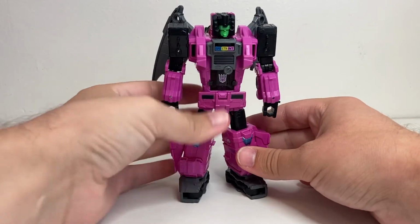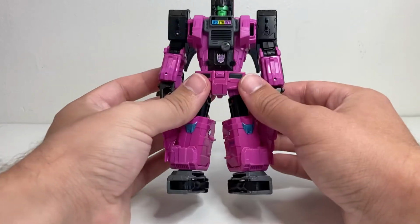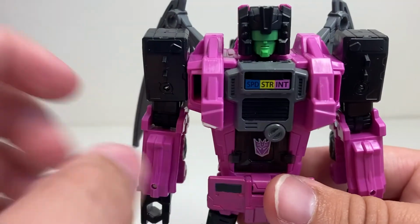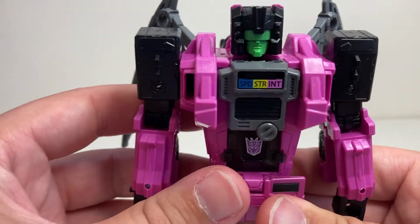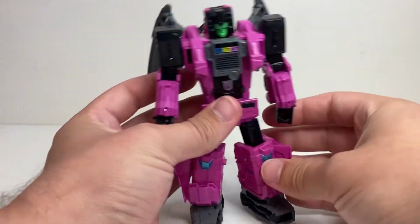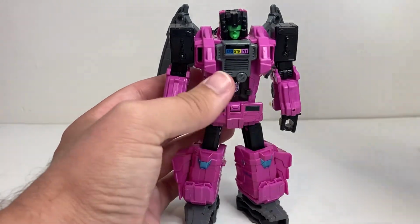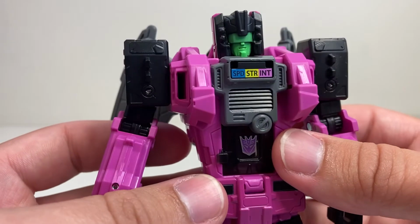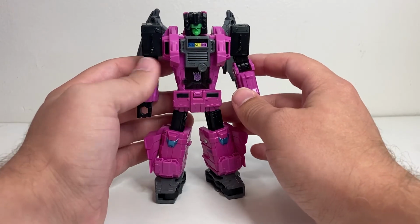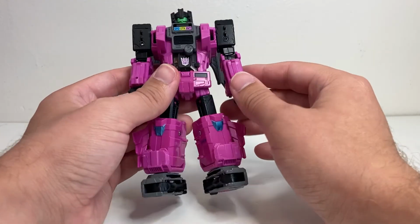But yeah, he's a pretty good figure overall. He was my most anticipated figure in this set. I like some of the other figures, but I still feel like he was the one that was the most necessary to me. I love that they did the little Spudstra intelligence meter there. Obviously, it doesn't change at all. Like the original toy, the idea was you plug in the Headmaster and it would show his stats in speed, strength, and intelligence. But obviously, that doesn't happen here. But it's neat that they put that little tampograph there, because that's not something that they did on any of the original Titans Return figures, which probably was for the best. But I think it's a neat little thing to include there.